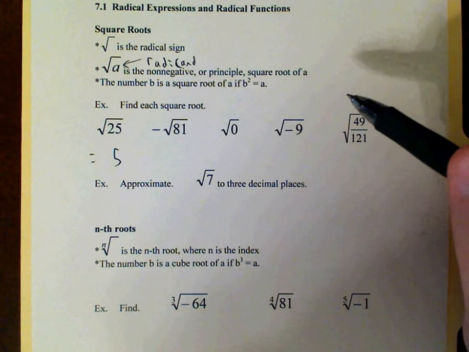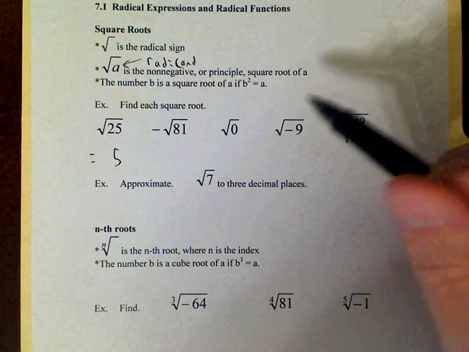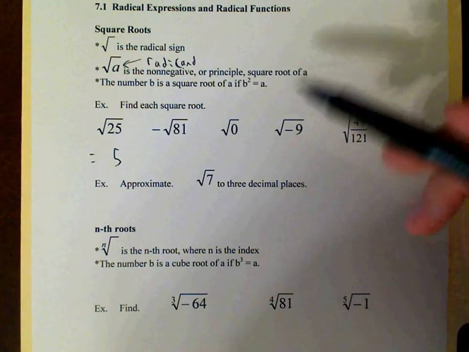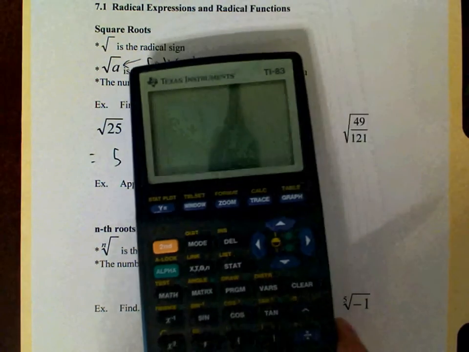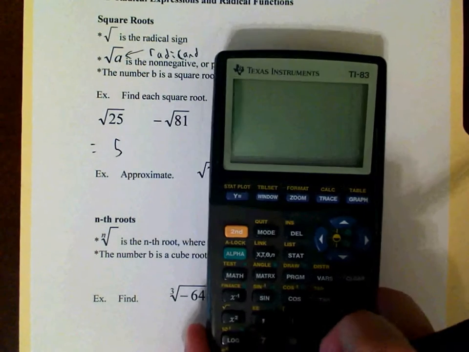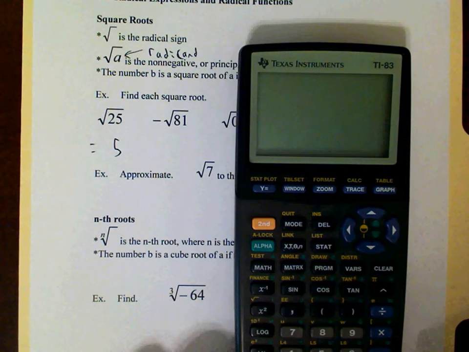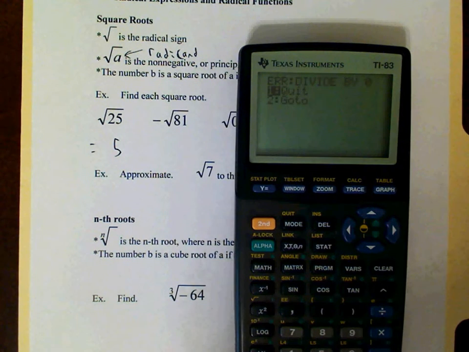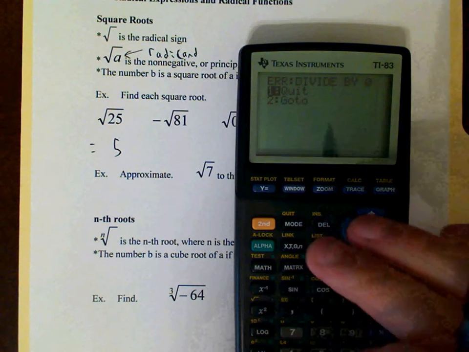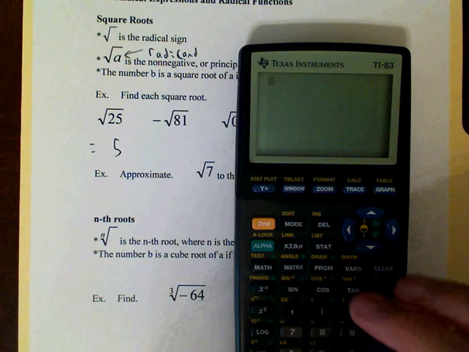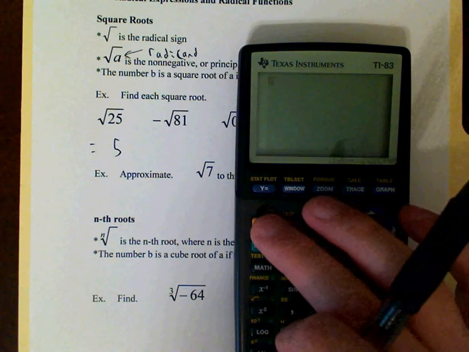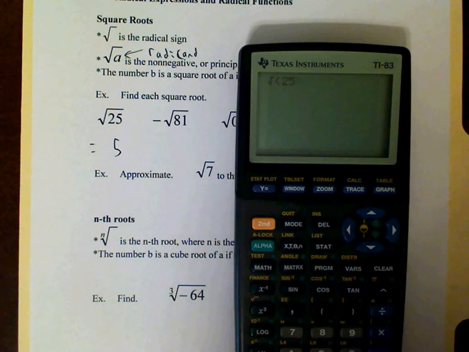Later on, when we have variables, that will affect some things, and also how things are worded may change a little bit. I'm going to show you quickly how to do these with your calculator. If you have a graphing calculator, your square root button is over here, right above the x squared key, right there. If I want to find the square root of 25, I'm going to do the square root symbol first, and then the 5, and then I'm just going to hit enter. I could close the parentheses, then hit enter, and you'll see the answer is 5.